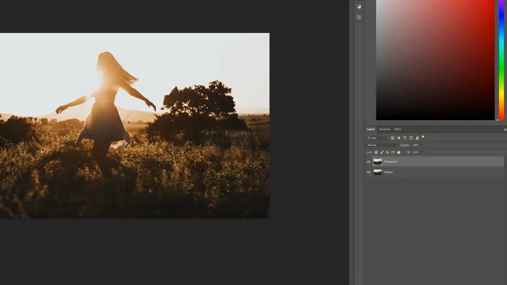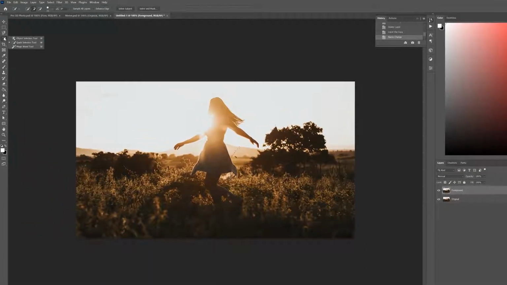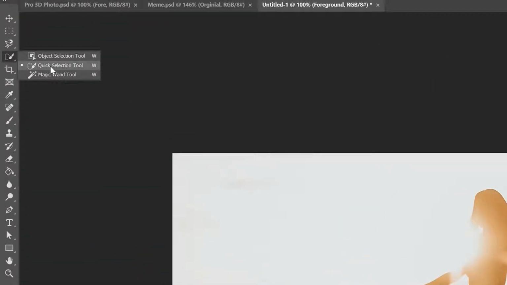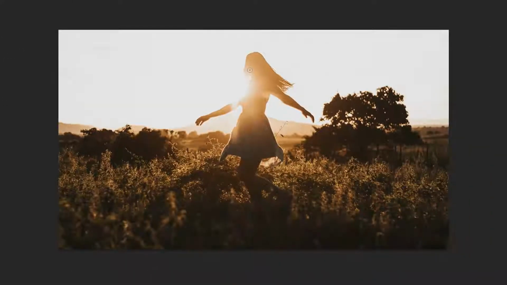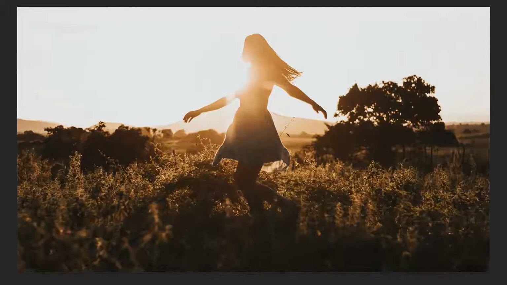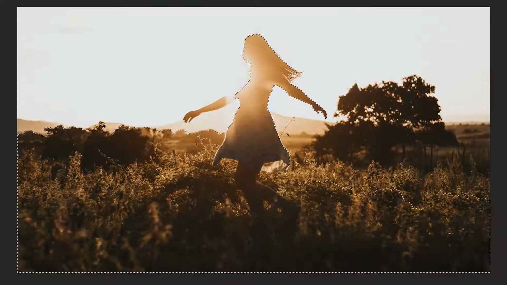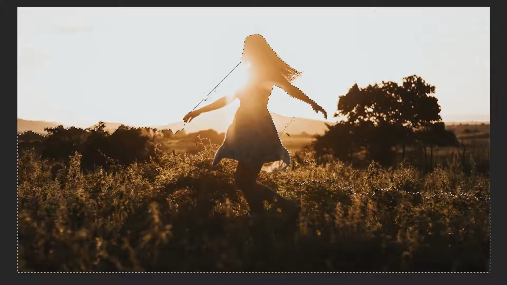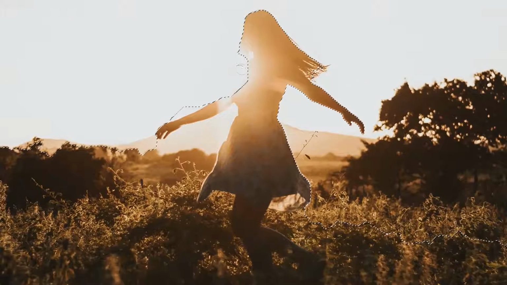Okay, so now what we're gonna do is come here, click and hold down and find the quick selection tools, the fourth icon down. And if we hit brackets on our keyboard here, it makes the brush a little smaller and larger. What we can do is just start painting or grabbing the foreground. So it's gonna be the subject and this foreground object here, and we'll grab her arm. Hold down Alt on your keyboard to deselect anything that should not be in the foreground.